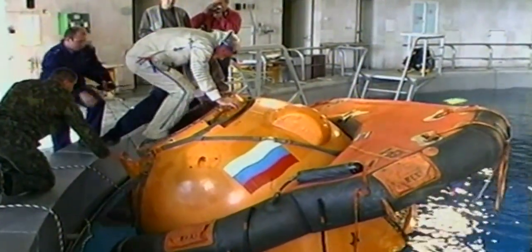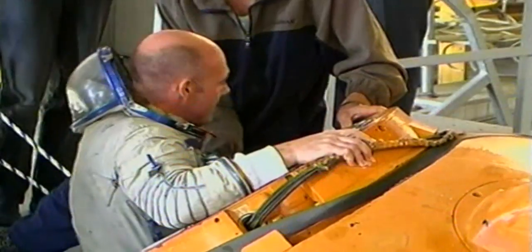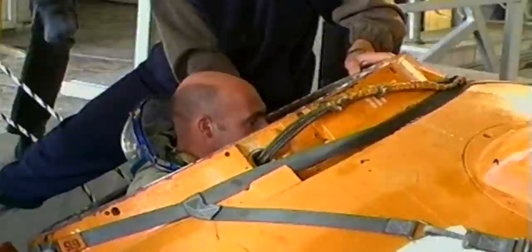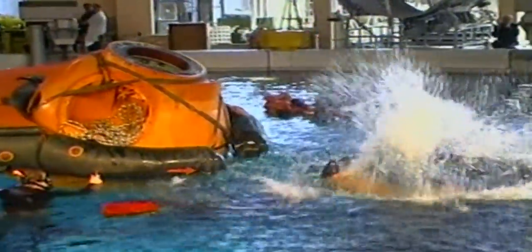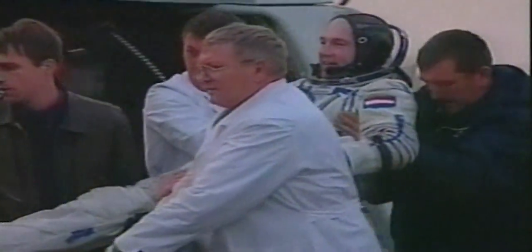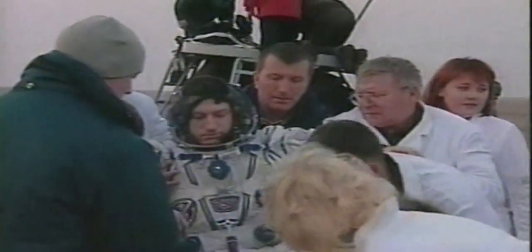There was a strong need to prepare for worst-case scenarios, such as how to bring the Russian spacecraft back to Earth independently. The astronauts were taught how to leave the spacecraft should it veer off course and land underwater. Finally, Andre Kuipers managed to put his training to good use, and luckily, he didn't need the emergency training. At the end of his 2-week mission, he came back down to Earth safely.